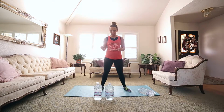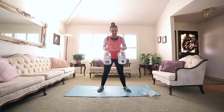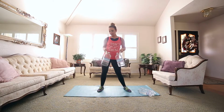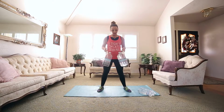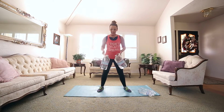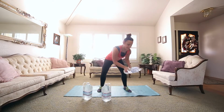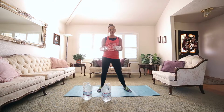Instead of dumbbells, our heavier weight are going to be gallon jugs, and you're going to want to buy Crystal Geyser, although we don't get any endorsements from them. These ones, because they have a handle, and we're going to utilize this handle much like a kettlebell and dumbbell. We're also going to be using a lighter weight with the 1.5 liter size. And if these get to be too heavy for you, go ahead and just get a can or a different type of water bottle.